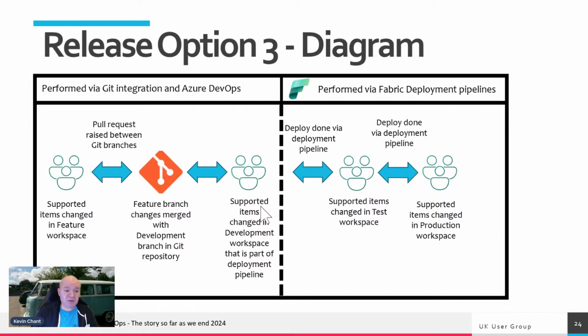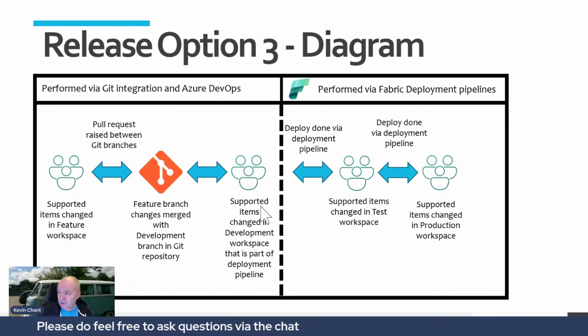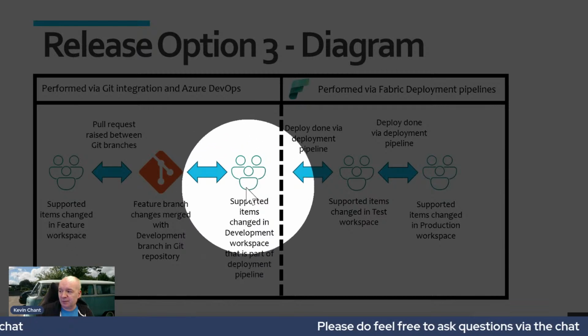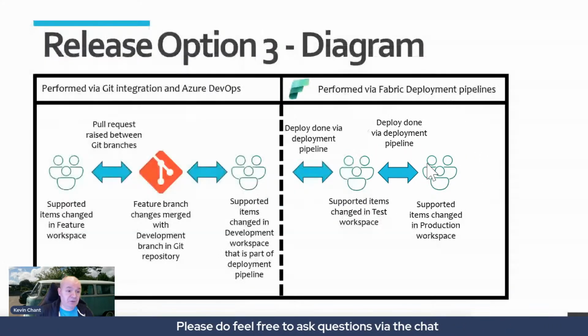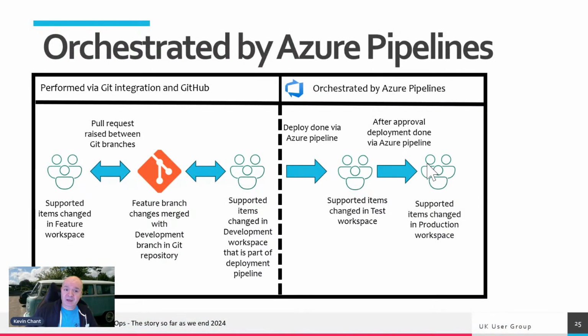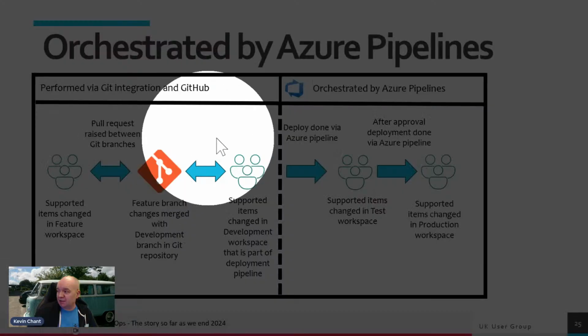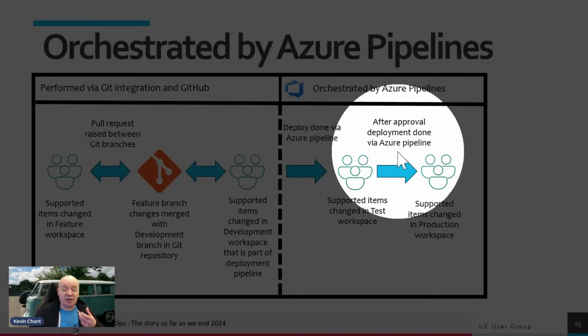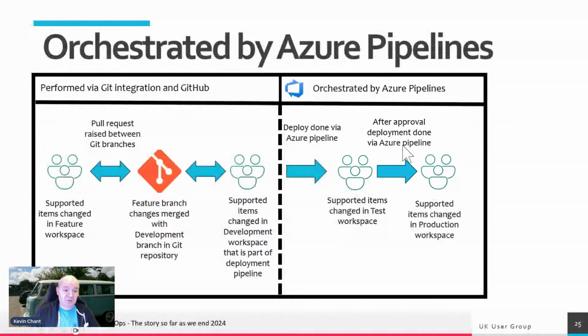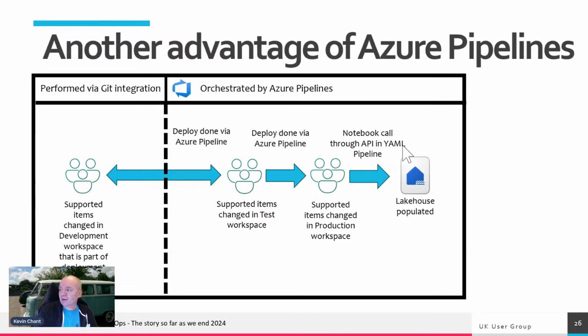So here's some diagrams to help you visualize this. This is when you do it with Fabric deployment pipelines. So here's the development process we talked about earlier up until here. And the rest of it you do in Microsoft Fabric with a nice click or through APIs. You can also orchestrate this in Azure pipelines. And the advantage of this is that then you get that approvals process that I talked about. So in fact, somebody would have to approve before it's deployed to production, but still using your Microsoft Fabric deployment pipeline stages. And in addition to that, it will give you some more flexibility as well.